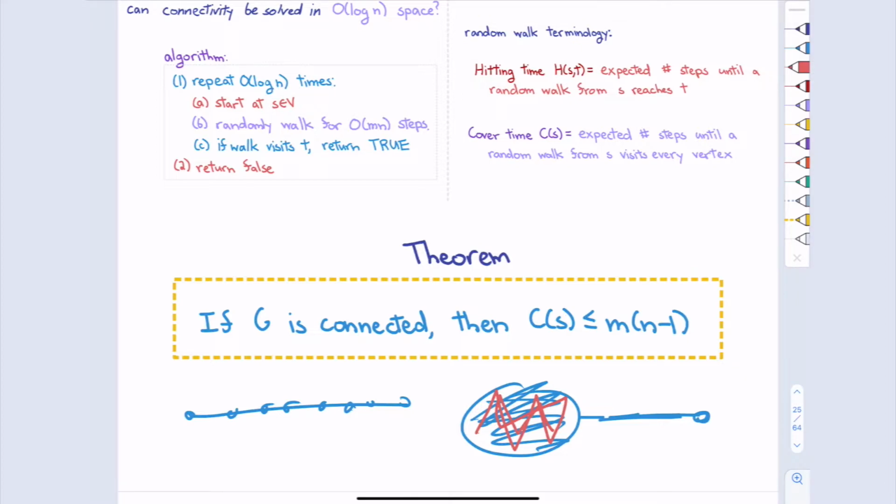Sure. It's still slower than BFS or DFS, partly because BFS and DFS are so efficient, since they never revisit another vertex. Random walks may revisit the same vertex over and over again. That's a trade-off between space and time. I guess the product of space and time is roughly the same between the two. Or maybe one is m squared and this one is mn, so maybe this is better. I don't know.